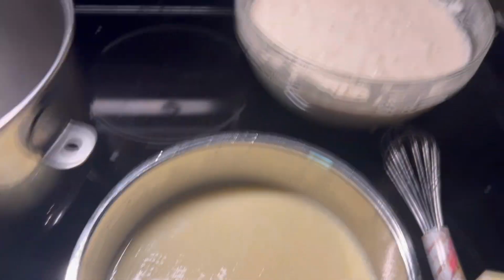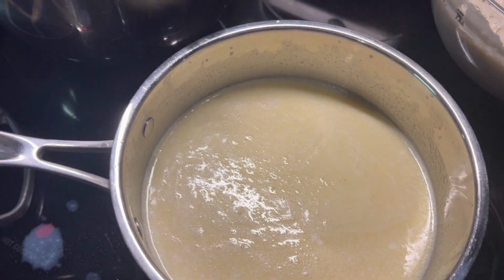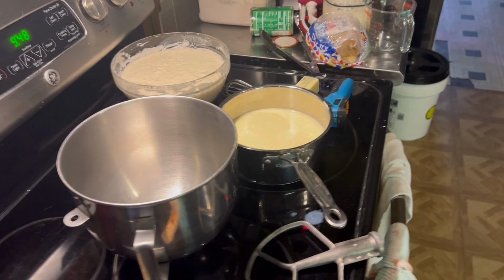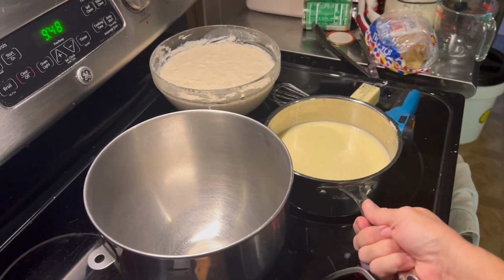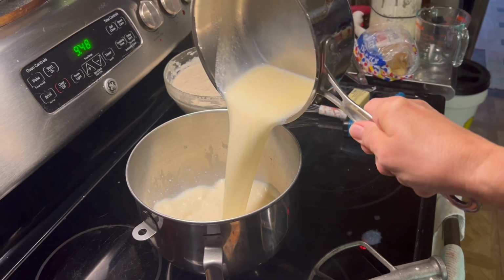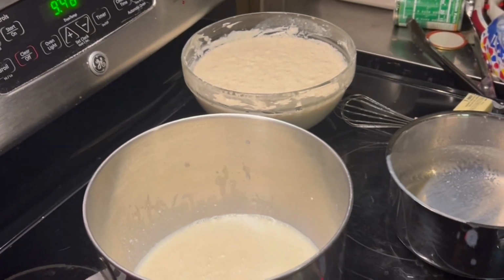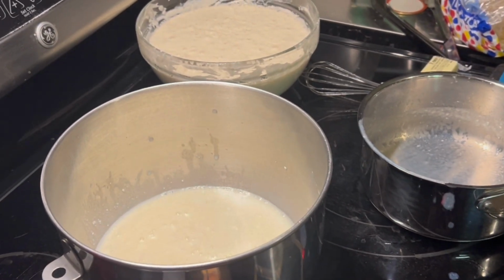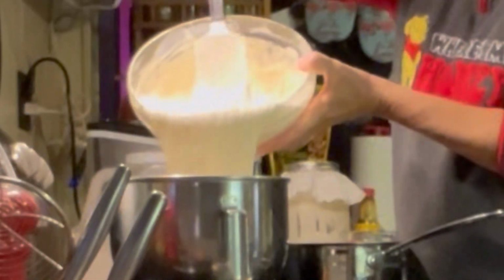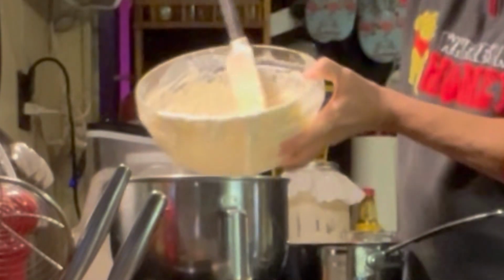So I'm about to add my ferment and my milk mixture into my batter bowl. All right, so I'm gonna pour this in here. And then I'm gonna have to put the phone down or my camera down to add my pre-ferment in it. Isn't that pretty? Oh, the bubbles. Oh my goodness. Good sourdough starter.